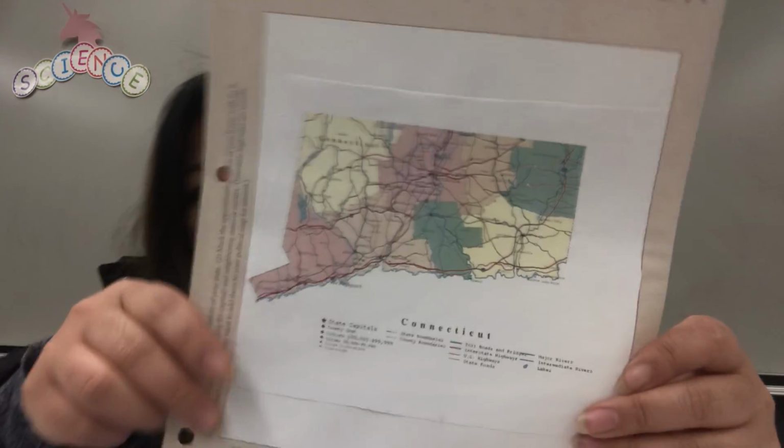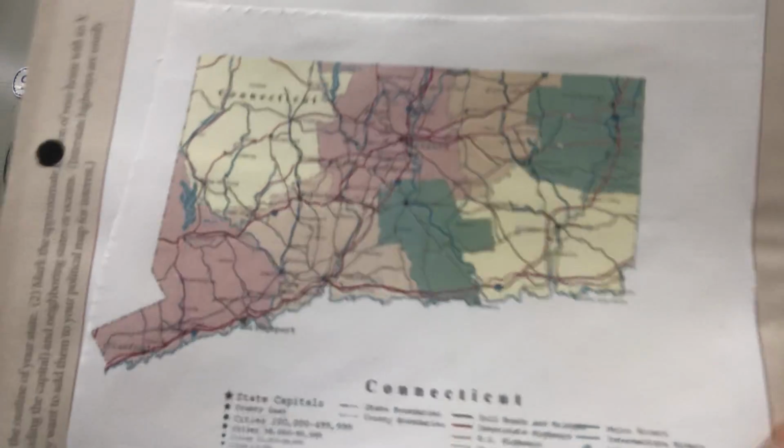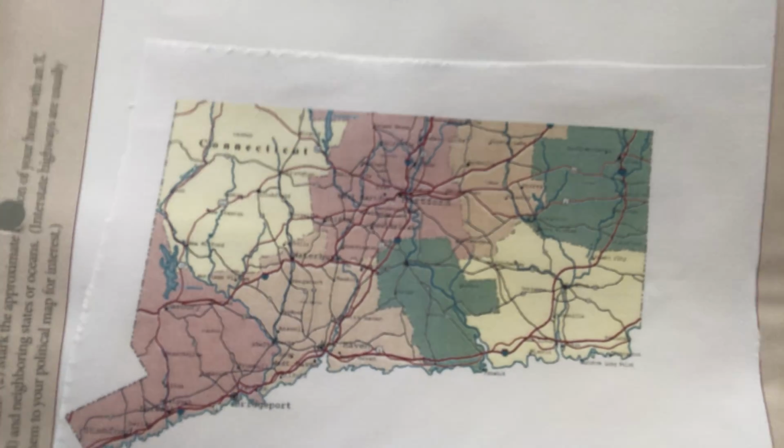Let me show you a picture. I found this online and I printed it out for the kids, the previous kids. And all they have to do is just cut this and glue it. Because otherwise, if you had to actually draw this, it will take a very long time. This is a political map, just to give you a guide of what a political map looks like. Do you see that? You see how long that would take you to draw? This is our political map, okay?